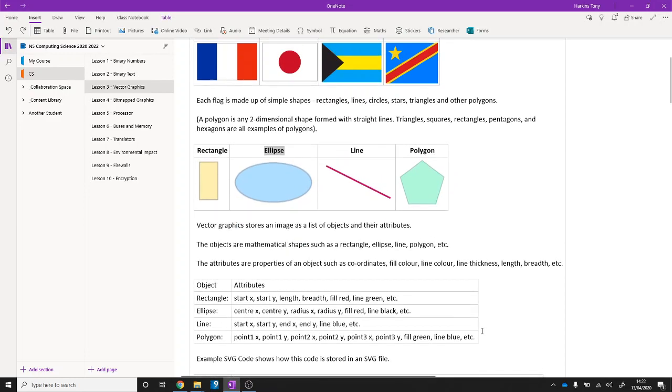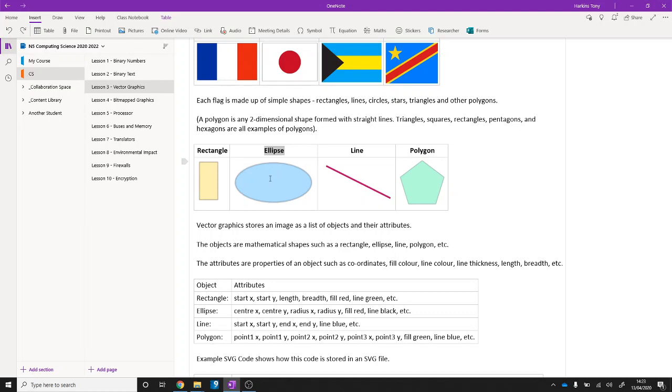The attributes that we store are different for different shapes. So for a rectangle, we need to know its starting coordinate, then its length and breadth. For an ellipse, we need to know its x and y radiuses, and the centre of that ellipse. For a line, we need 2 pairs of coordinates, the start and end coordinates.